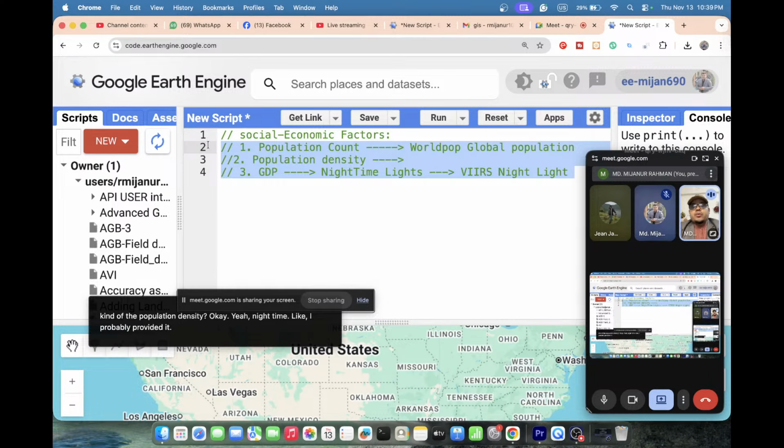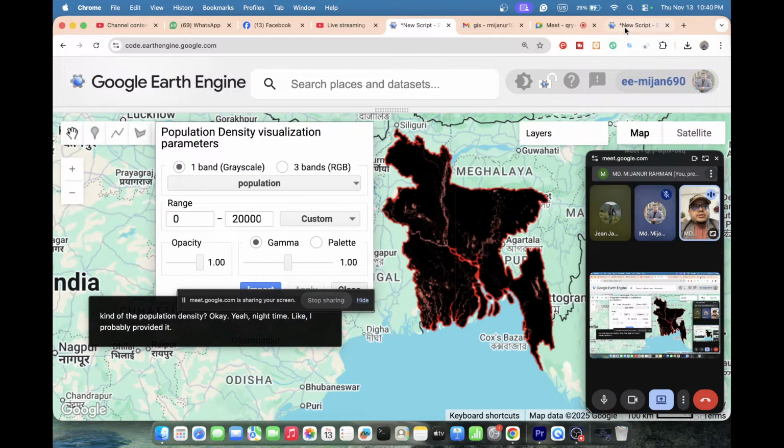So first of all, we discuss these three factors. We try to compute them, then we can add other factors too, suppose the climate factor. For the climate factor, first we discuss the data set. Then we go to the code, because I already developed one code, and it will be better. Then we can easily get the result.